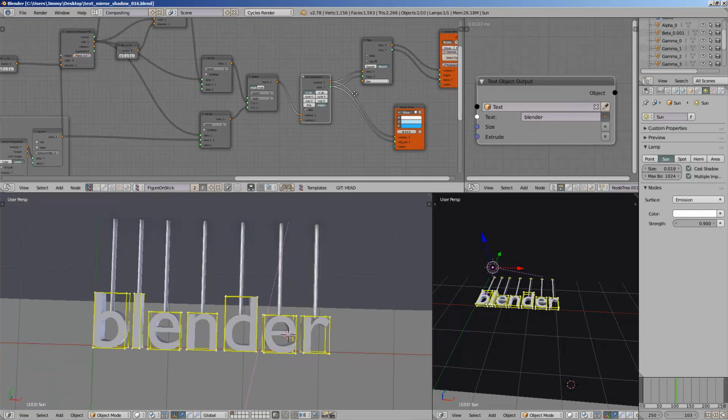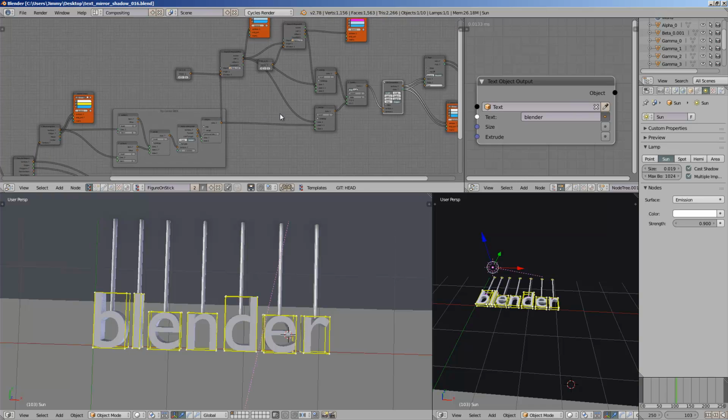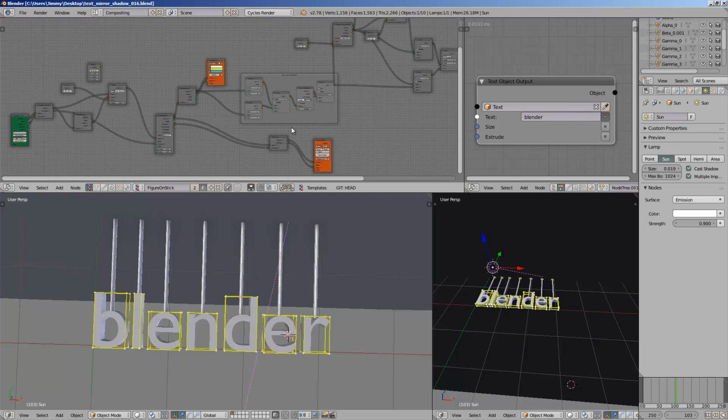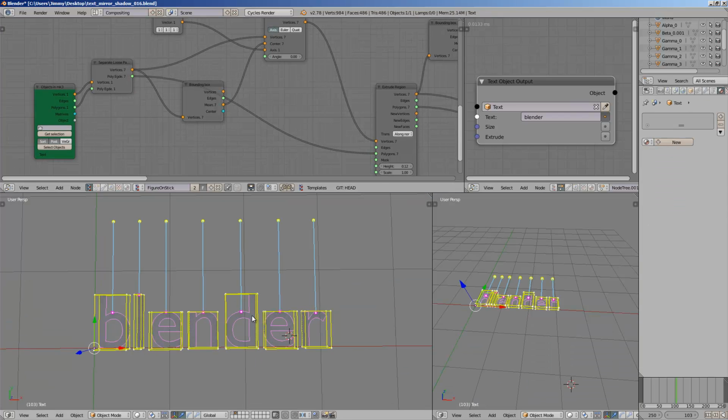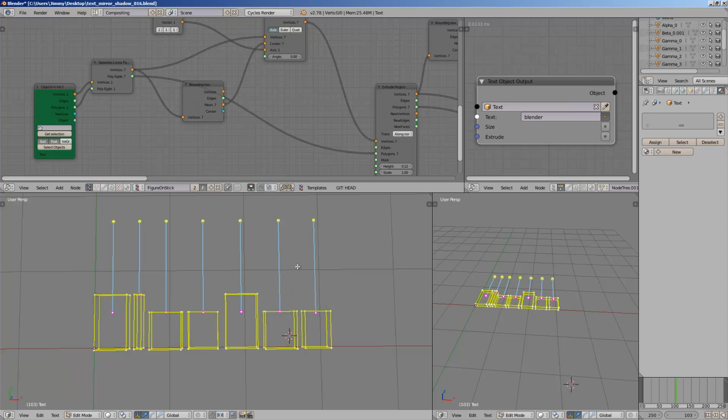So yeah, the whole setup looks something like this. It's not too hard, it's not too complex either, but basically, I start with the text objects. I have it on layer 2, just a normal Blender text object, and I can still edit it, but I'm actually editing it using Animation Nodes. So it's kind of nice.